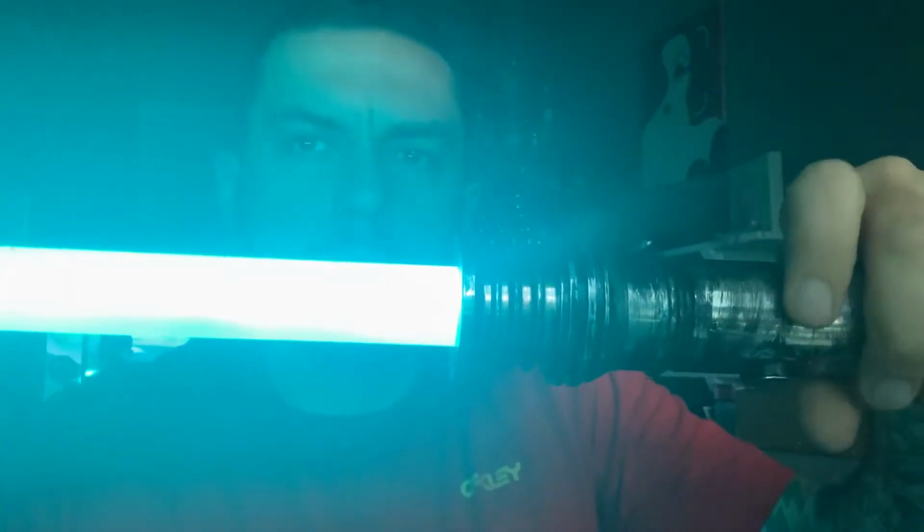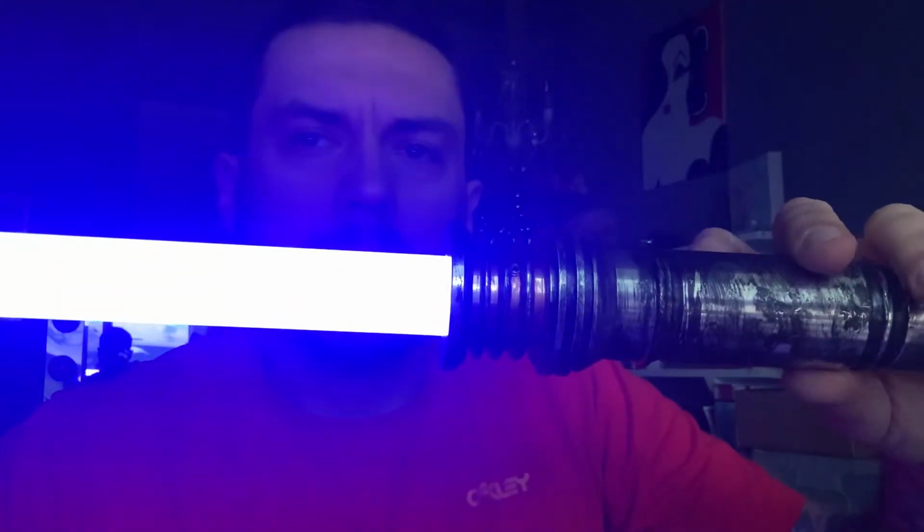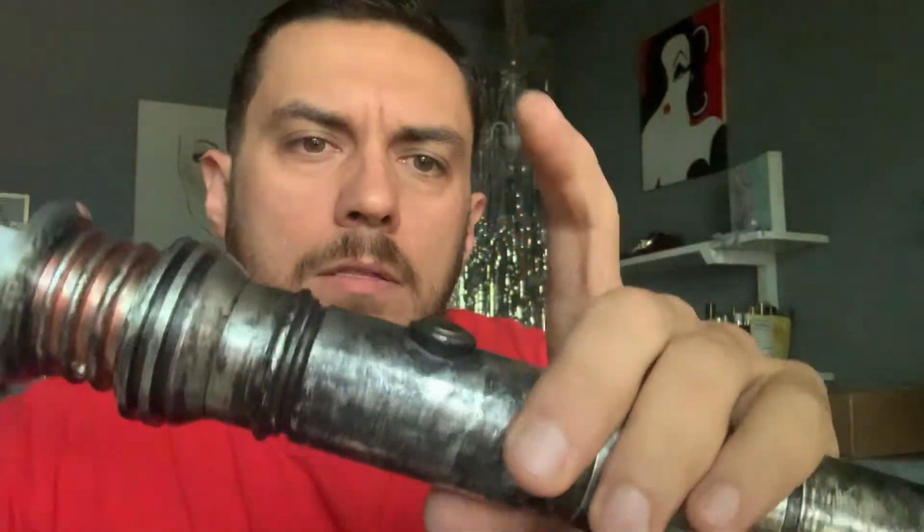To change color when the blade is on, hold down the button and twist your wrist. Now you can twist the hilt to get different blade colors. Every time you hear it click, it should be clicking to a different color. So when we stop on blue and tap the button, that picks your color. Do a long hold on this button to turn it off, but then when you turn it back on, it's going to remember that blade color on that sound font.